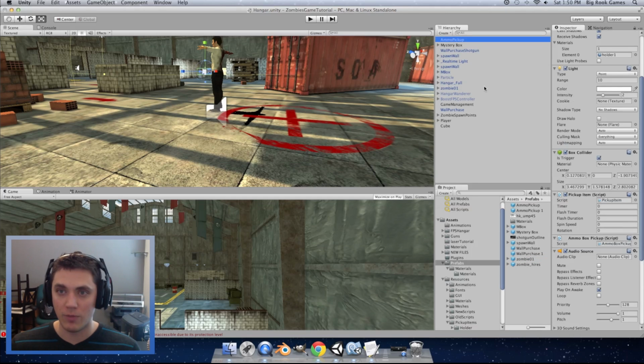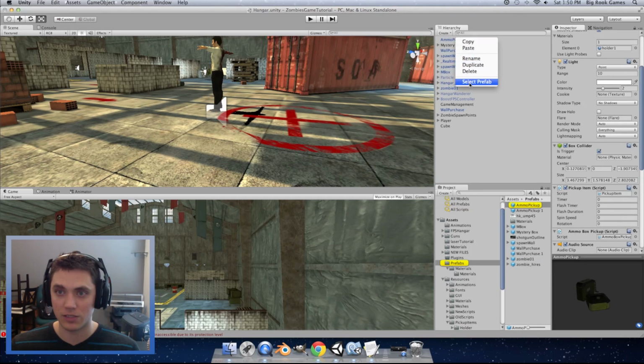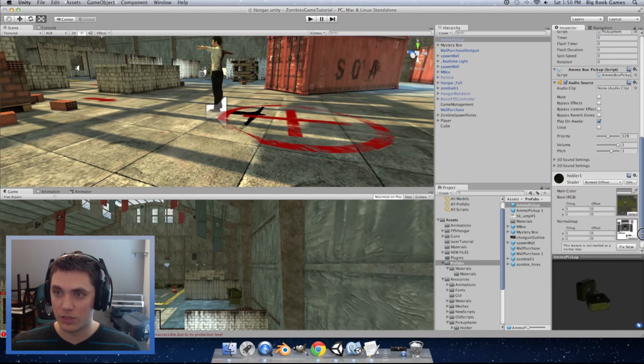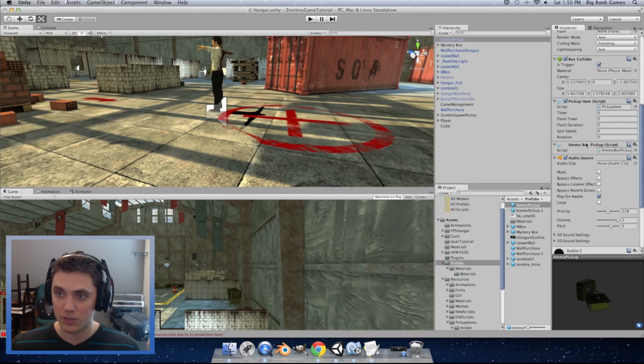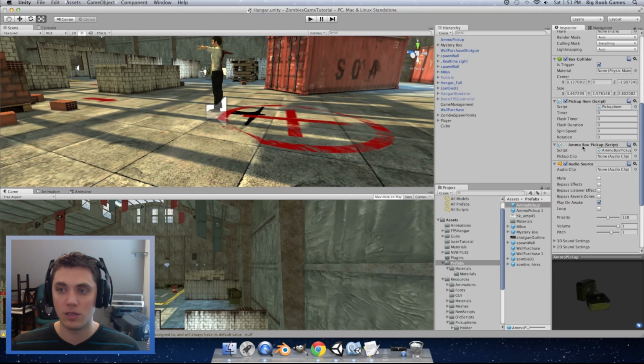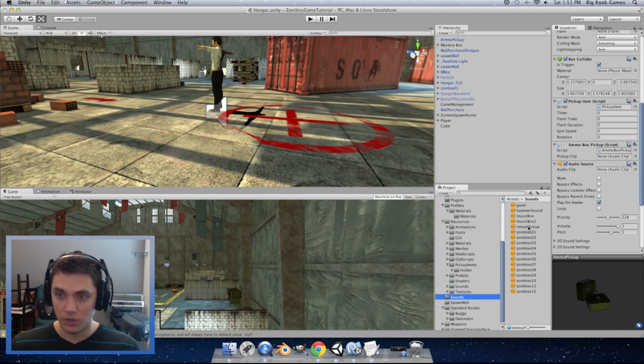And then go to our ammo pickup item and select the prefab, which is right click, select prefab if there is an object in your scene. And here we will need to tell it what the audio clip is, and then we can define the timers and the duration and the spin speed and all of that. So next we need to tell the ammo box pickup what the pickup click sound is. So that was in our sounds folder. Reload pickup is the name, so drag that into the pickup clip. And now we have a sound associated to our ammo box pickup.